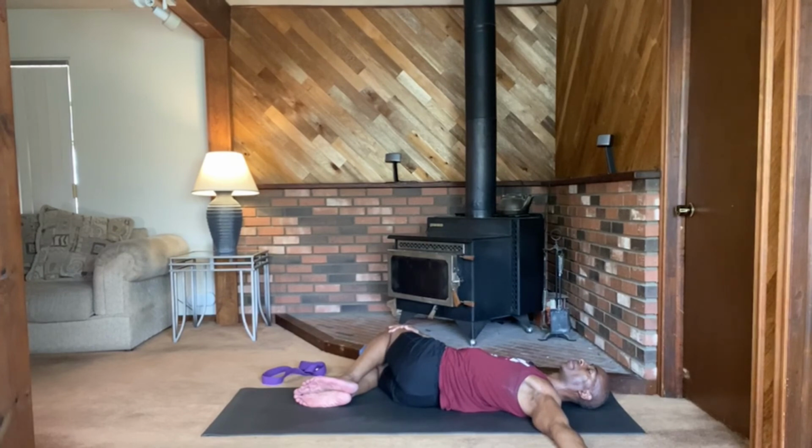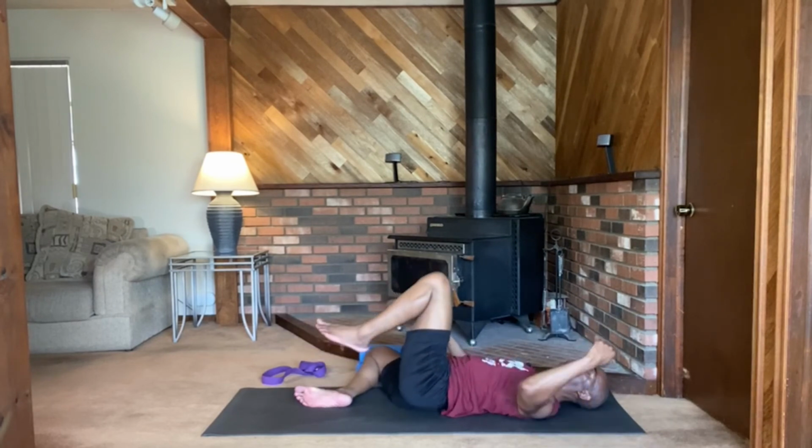Check in with breath, holding this twist as long as you need. When you're complete, come back to center, perhaps another hug, and just check in. And if you need to move into any other restorative posture here, feel free.